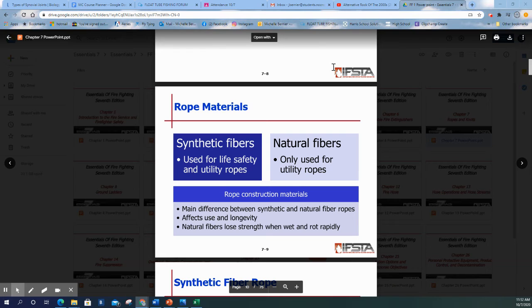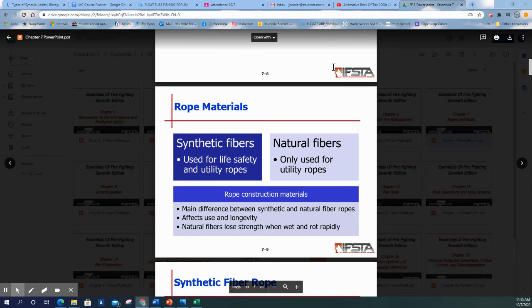The big difference between synthetic and natural fiber: with synthetic rope, let's say we have a 300-foot strand of rope, we can make fibers that run 300 feet long, continuous, no break in that fiber all the way through. So that's your synthetic rope. This is why it makes it extremely strong, because the natural fiber is sections of, let's say, 10-foot sections of natural fiber that are woven together.